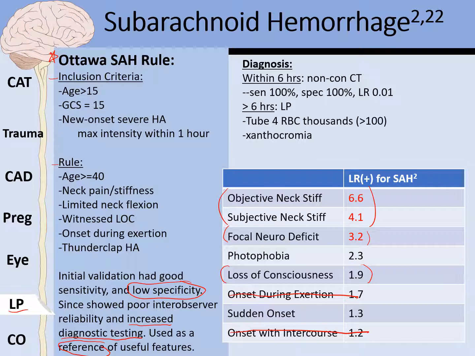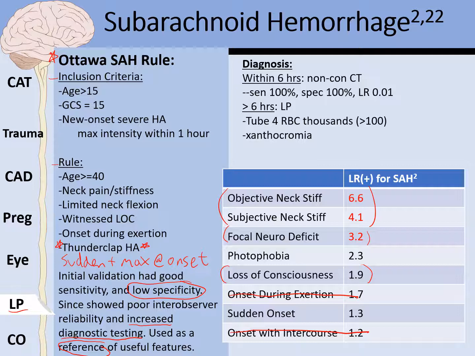In my opinion, the biggest feature to remember about subarachnoid hemorrhage is a thunderclap headache, which by definition is a headache that is sudden in onset and maximal at onset. So it is always important to ask if it was sudden or gradual in onset, and then if it got worse, better, or stayed the same. This max intensity within the first hour is a definition I have seen in literature. Therefore, with patients that you have trouble eliciting thunderclap features reliably, I will often ask them at what time after onset it was maximal in intensity.